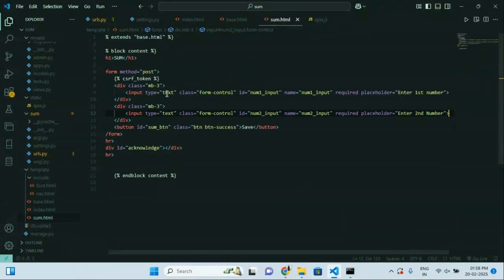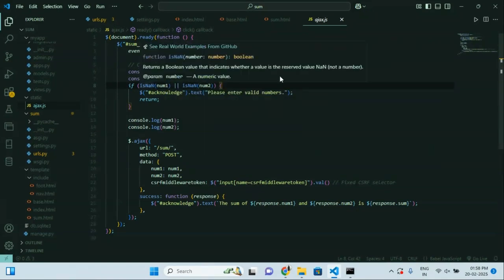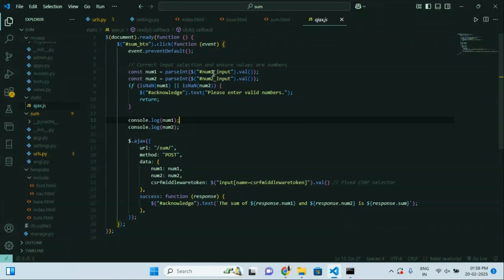And what I did, extends base.html. I have inherited the properties of base.html with the help of the Jinja template engine. Now I can work on the sum. I have given two input fields, num1 input and the second one num2 input.